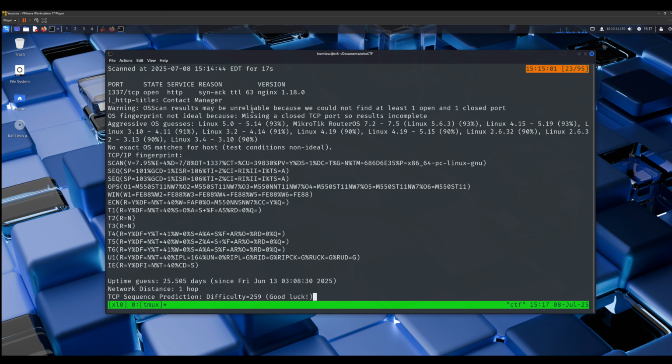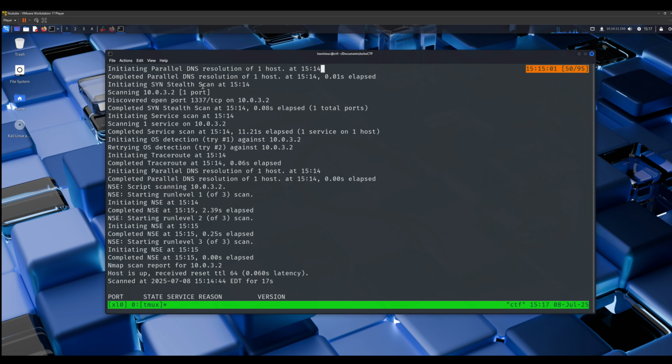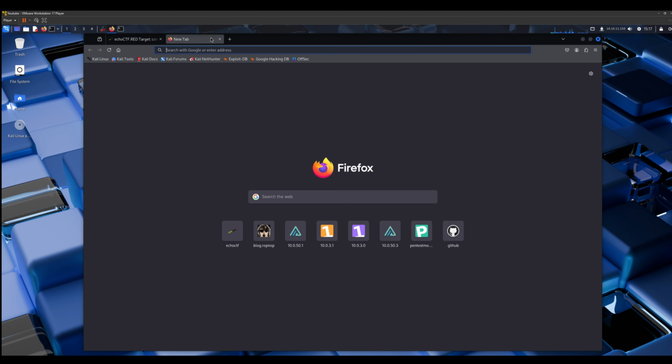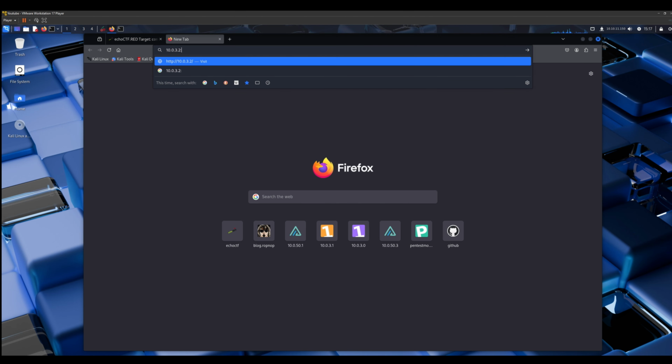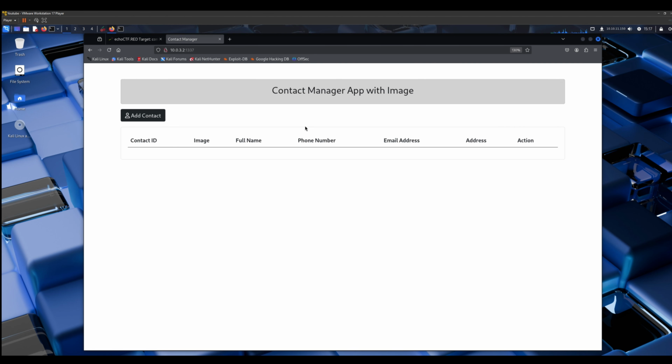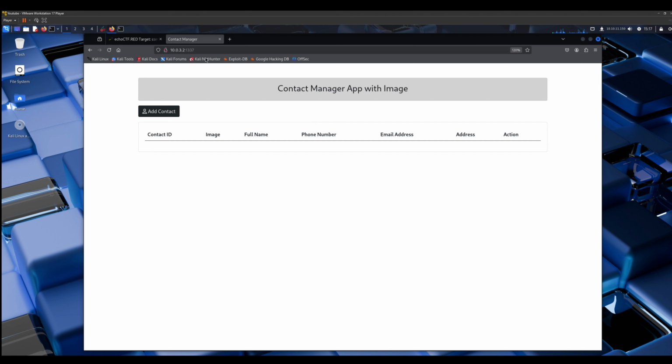Okay, so let's go ahead and visit the web page and see what we can get back. So let's copy the IP, put that there, 1337. Okay, so first of all, we do know that we're against an Nginx server.